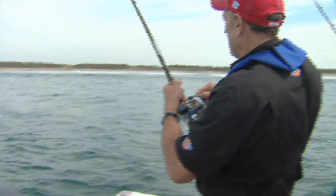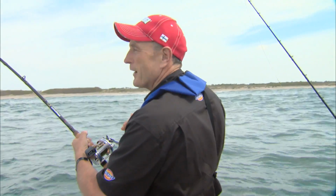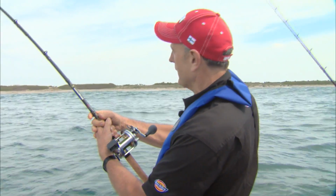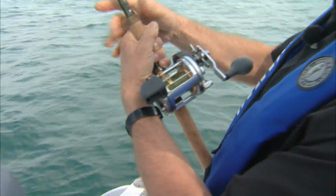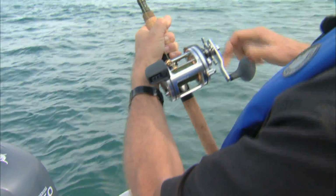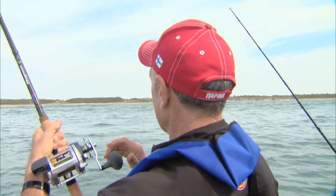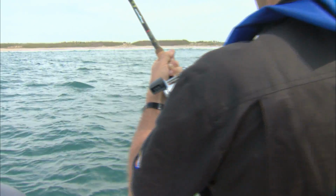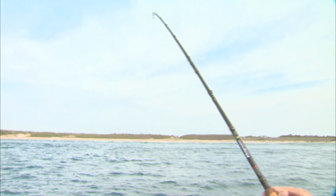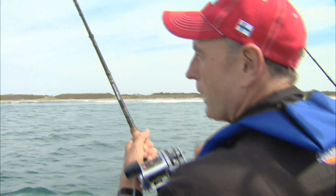What we did was run a live mullet on the surface because we saw some birds diving down and feeding. And you can see that this fish is peeling line out. I just lifted him close to the surface and he started going out. So this is interesting. We're actually testing some of the Canadian Rapala rods and reels. So this is the Hydrus. It's designed to be used both in fresh and salt water, and it's a counter reel. And the rod is also a Canadian rod. It's a Magnum series, but a very stiff two-piece. So you can see I'm trying to keep the fish off the reef.